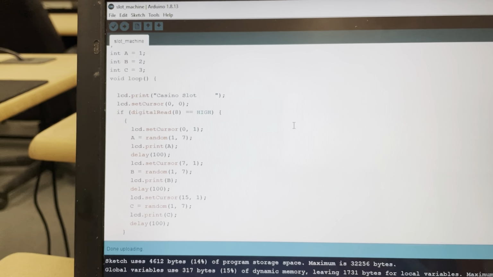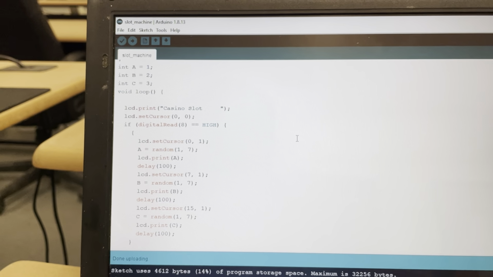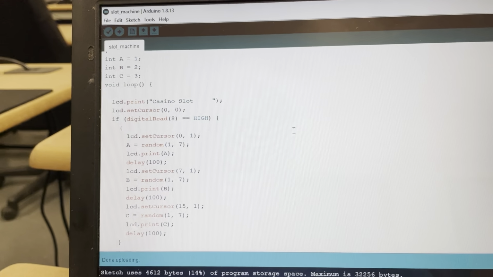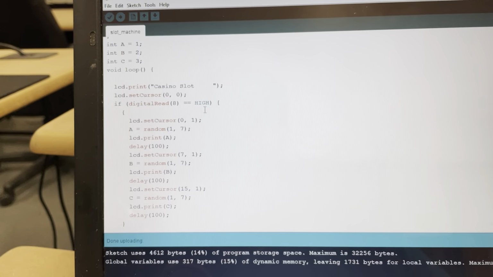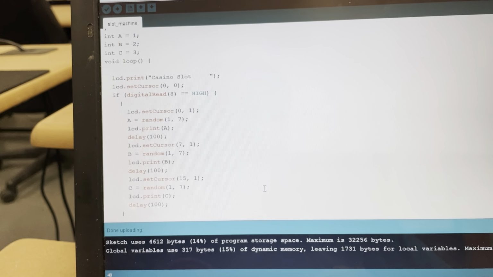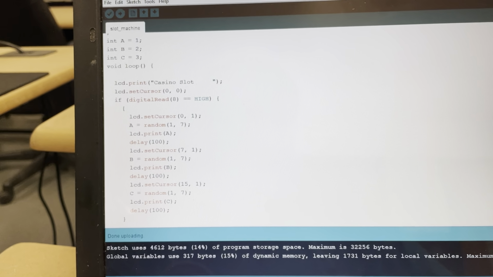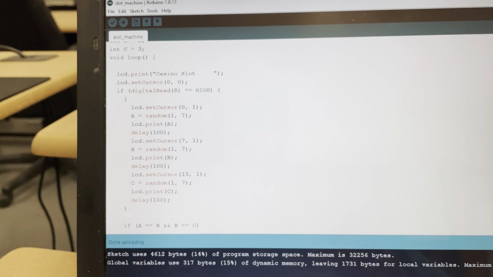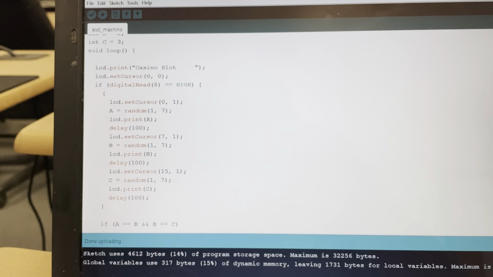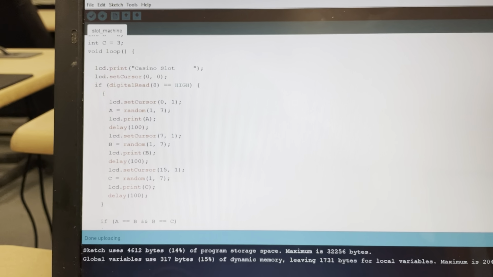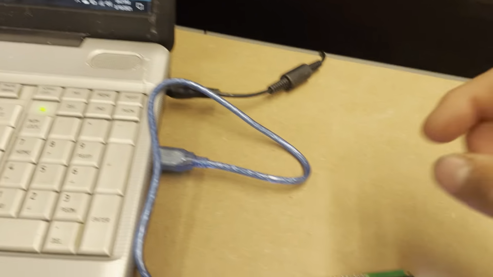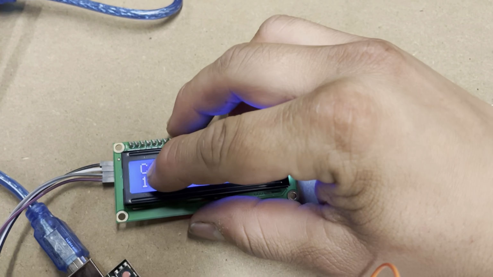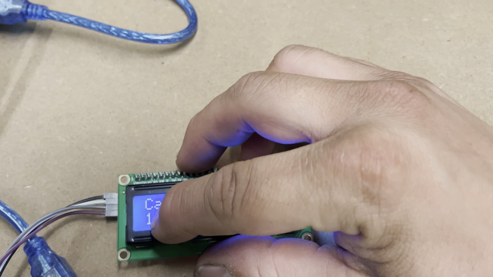If digitalRead of 8 is HIGH, which means our button is being pressed, then this code will activate. So what it's telling us is that our LCD cursor is at 0, 1, which would be here.